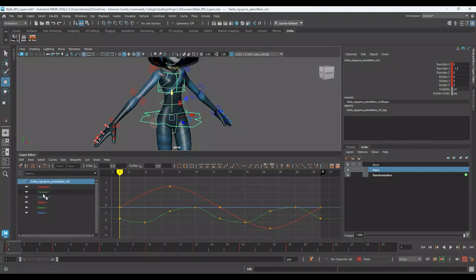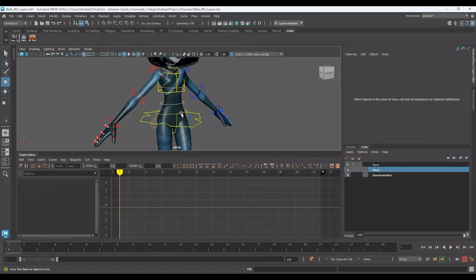Now it looks like when I baked, or merged my layers, which is kind of a form of baking, I went ahead and reactivated a lot of these channels that are static. So I'm going to go ahead and click on delete static channels. X and Y are what is being addressed here.